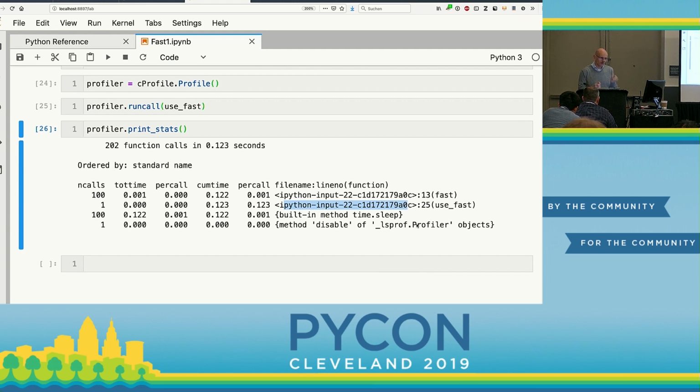If something takes 1 nanosecond, then my measurement consumes 10 or 20 nanoseconds, then there can be a big problem because I might measure something that's not there. I measure some kind of a ghost effect. And then if you try to make a ghost effect going faster, you won't be very successful. Those things can happen. So now you can do a lot of things with this profiler.